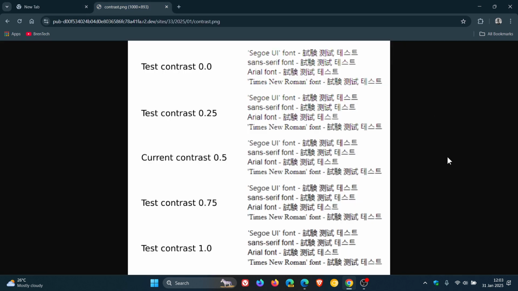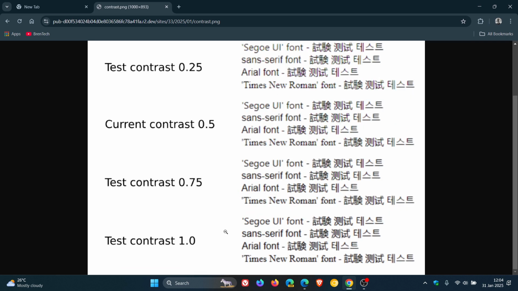Now, here's a little image provided from that announcement, which will give us a better understanding. So to give you a better understanding of the improvement, here's a couple of different text contrast comparisons, according to Microsoft, where it experimented with text rendering at various contrast values, as we can see, 0, 0.25, 0.5, which is the current, 0.75, and 1. So according to Microsoft, as I mentioned earlier, increasing the text contrast value to 1, here at the bottom, they say significantly enhances the visibility, especially in scenarios involving lighter weight text and CJK languages, as mentioned.